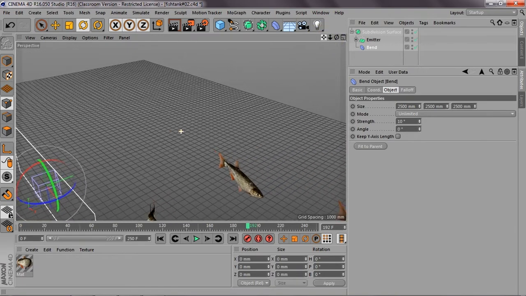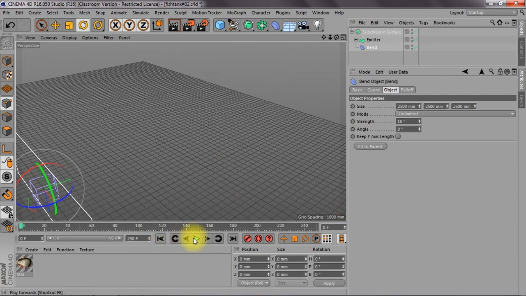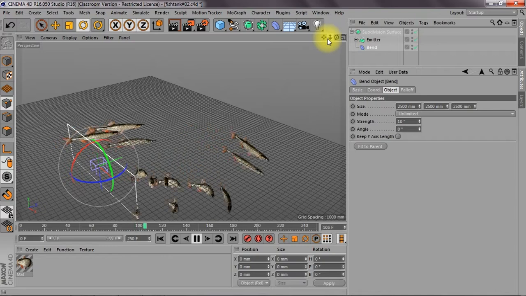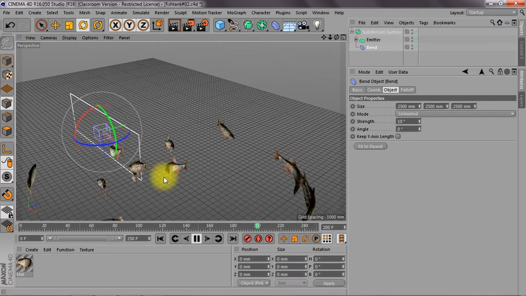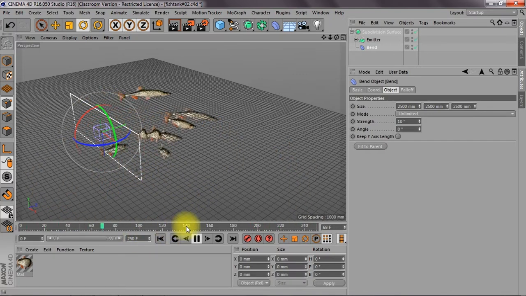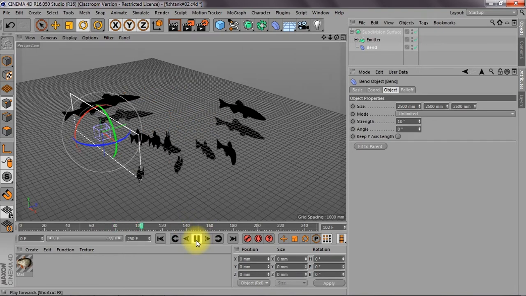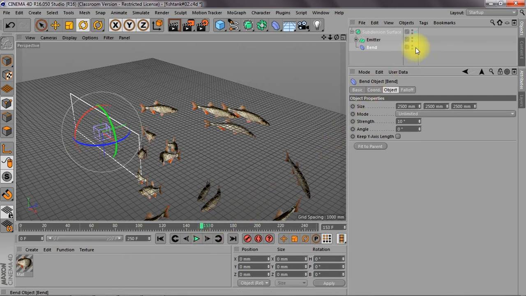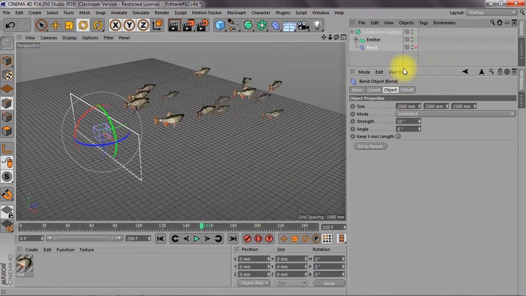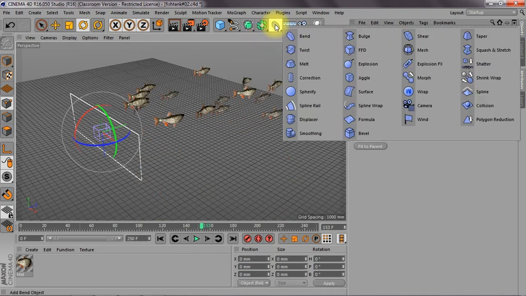And let's see. Oh, you can already see the effect. Now, roll it back, play the animation. You get this really weird, funky stuff going on. Elongated fishes at the outside of the curve, and tiny squeezed fishes on the inside. It looks ridiculous. But I'm not going for realism here. That's one thing you can do if you are tired of the effect, but you don't want to delete it. Just switch it off.